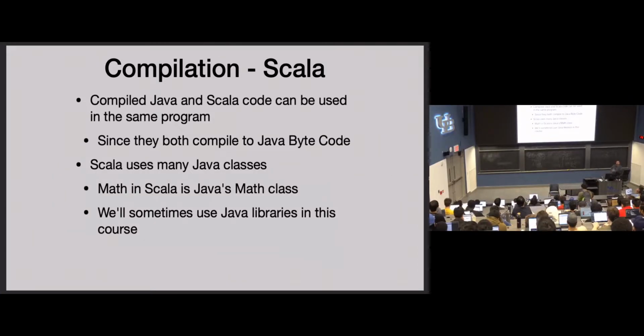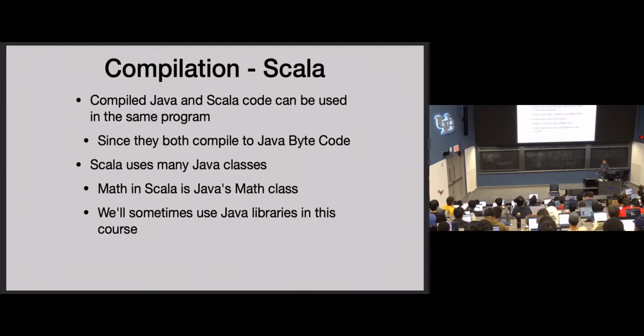And we actually do run Java and Scala code, not simultaneously, but we mix them in the same project quite often. Even the Scala standard library uses a lot of Java code. The Scala math library is just the Java math library. It says, I'm not creating a new math library. I'm just going to use the Java math library. Why would I recreate all that?